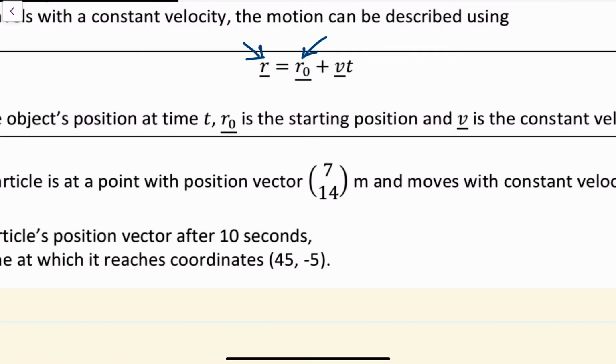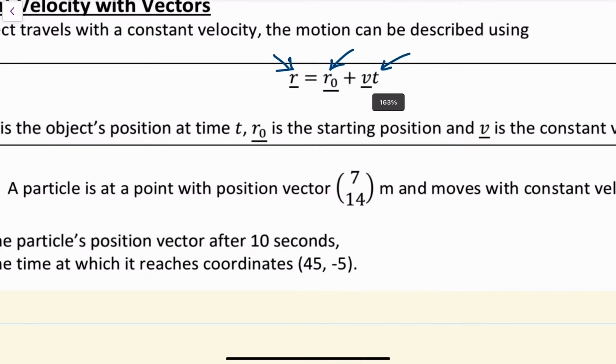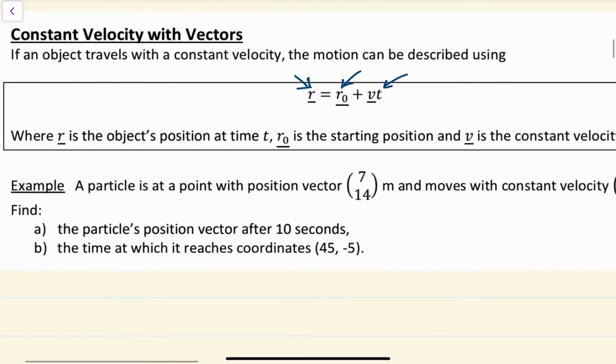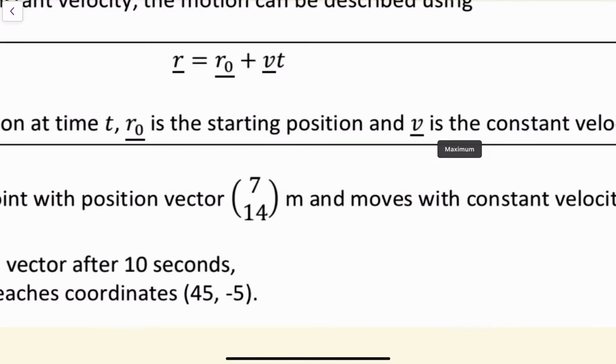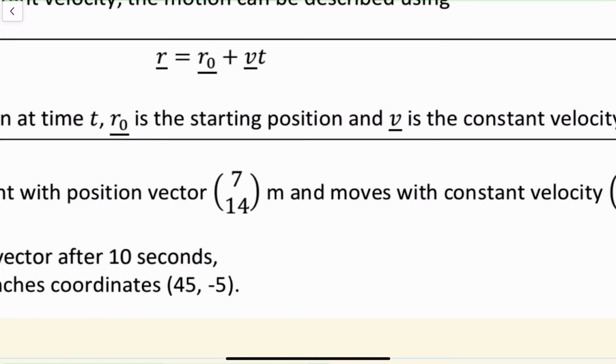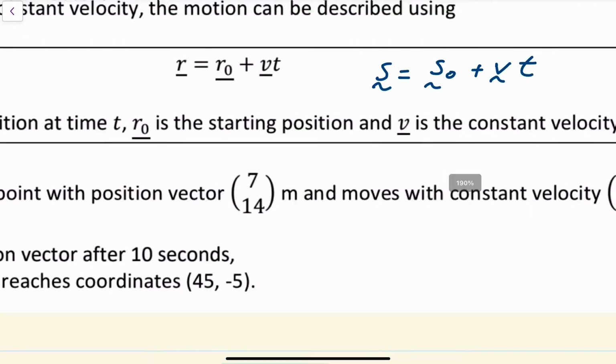Now if you think what vt is, that's your velocity times time, which gives you your displacement. So this is your change in displacement, basically. So r0 is your initial displacement, and vt is your change of displacement. Okay, very common to use r, but also nearly equally common to use s. So you could say this is s, final displacement is equal to your s0, that's what I generally like to use, plus vt as well.